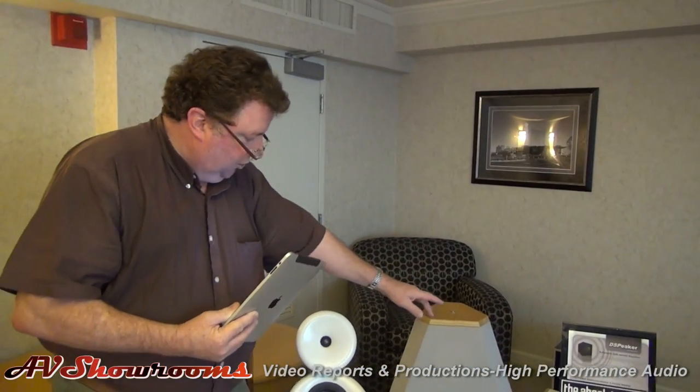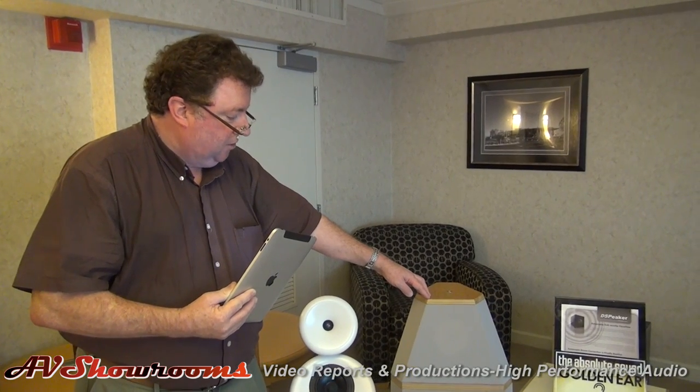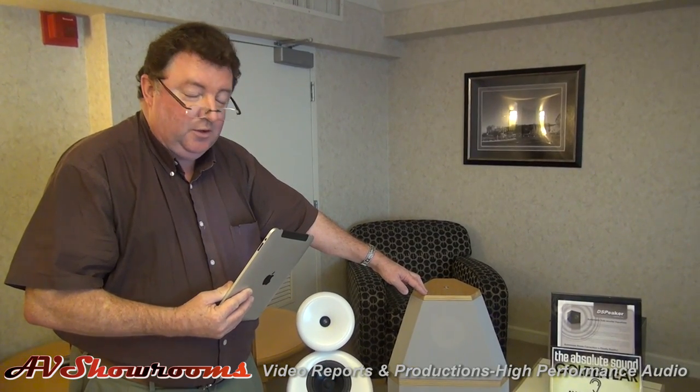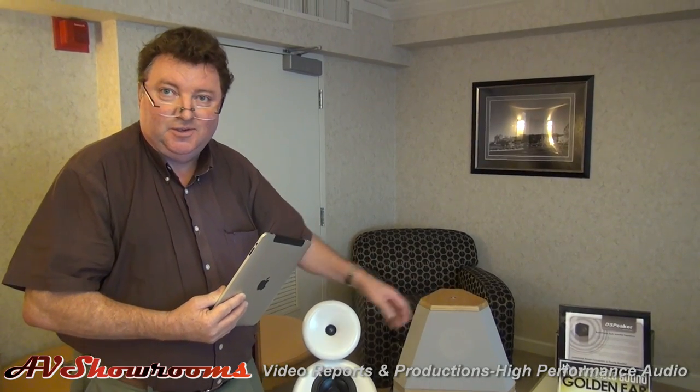This is the original Revolution, designed in 1994 — it's its 20th anniversary — and has been basically unaltered in those 20 years. We still snag the best sound at shows quite easily with these speakers. You did very well in New York with your demonstration; on two occasions I've heard the system.